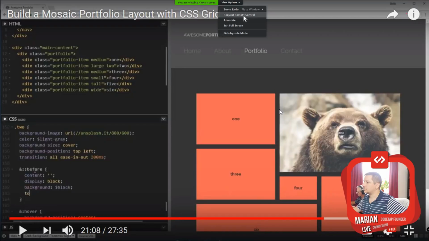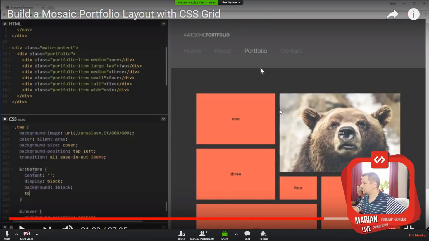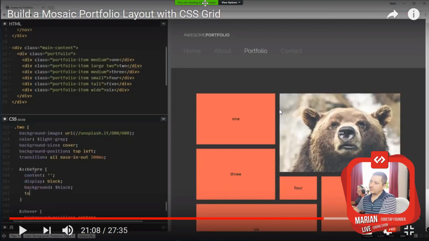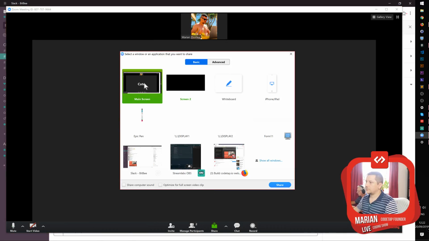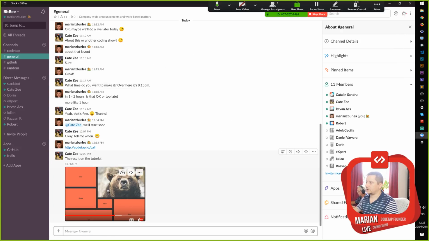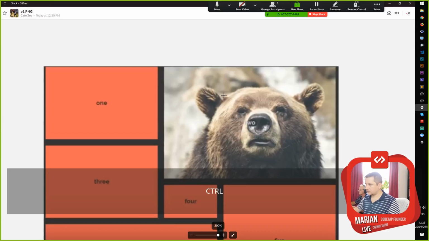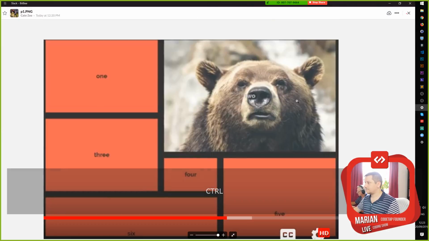Request remote control. I have a drawing app over here which you don't have, but basically I get the point of it. So I'll share the screen towards you so you can stop sharing. Alright. So let's switch. So now I'm sharing, and this is the picture, right?